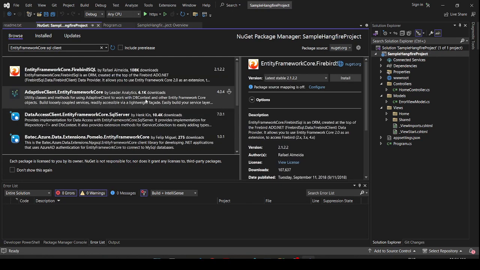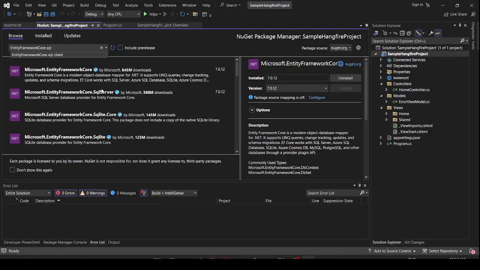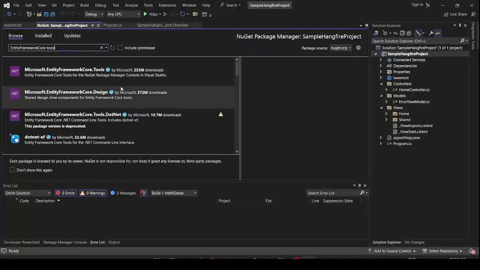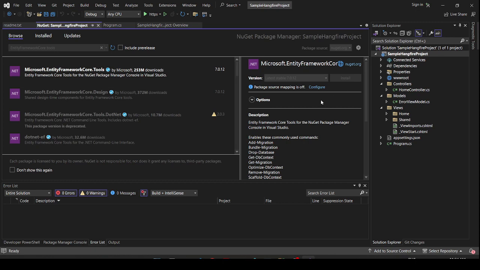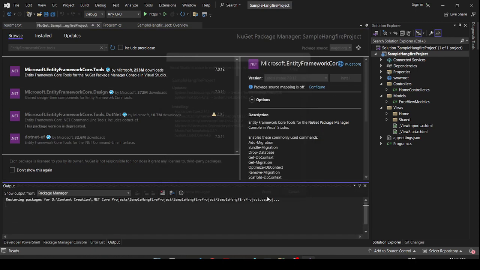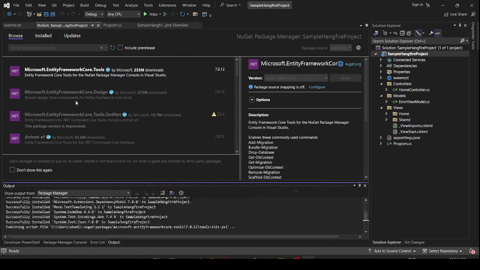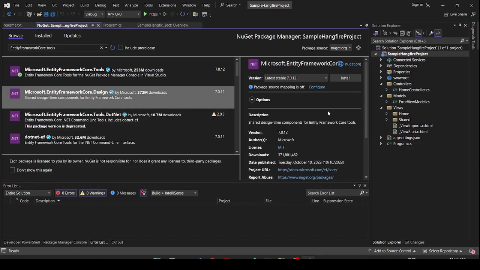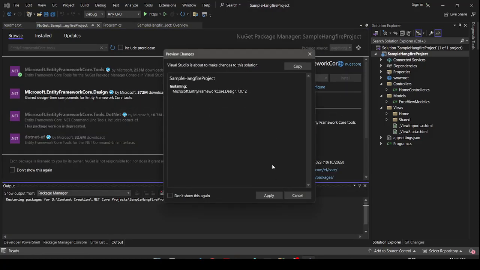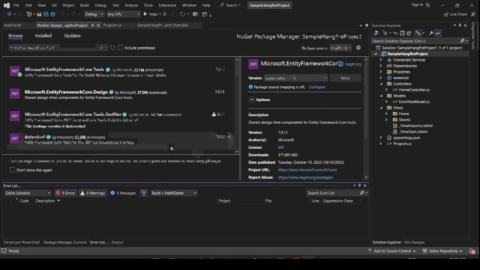Then you can also install tools, and you can also install design. There we are, so we have some NuGet packages.